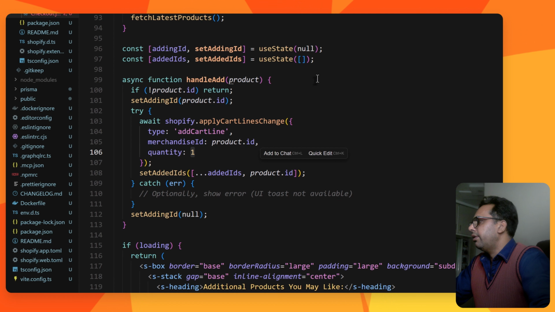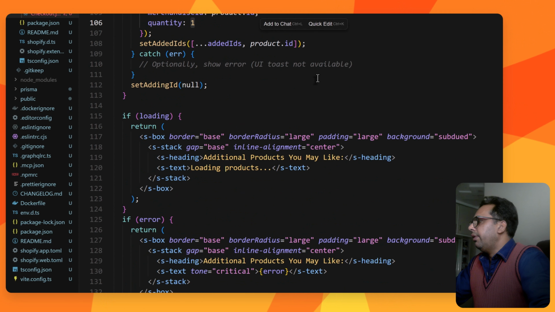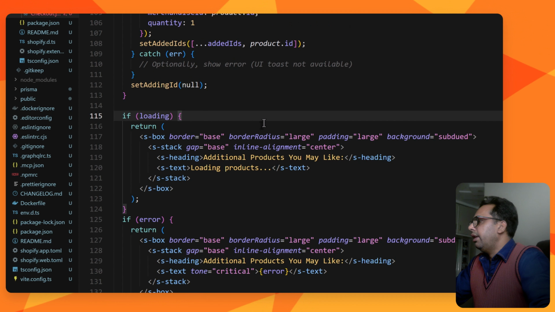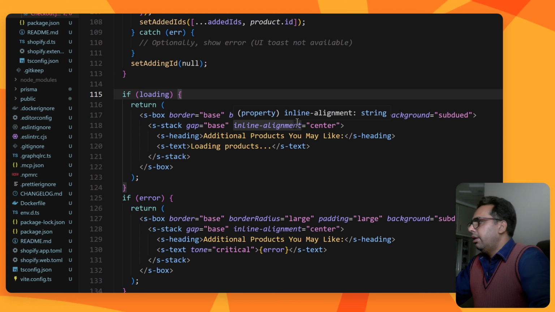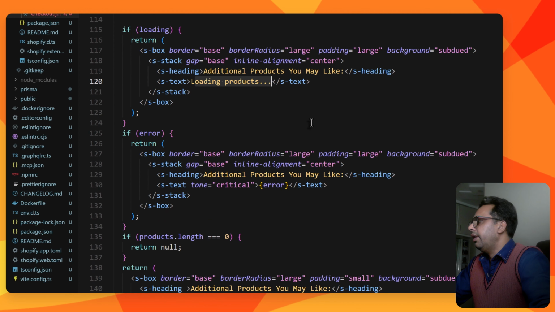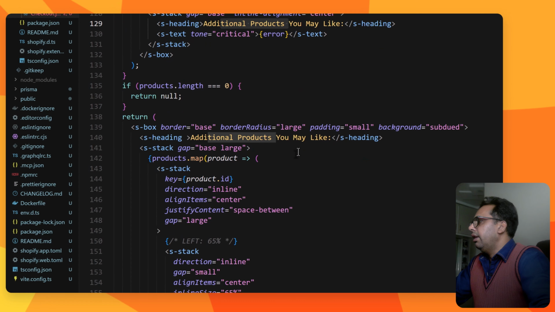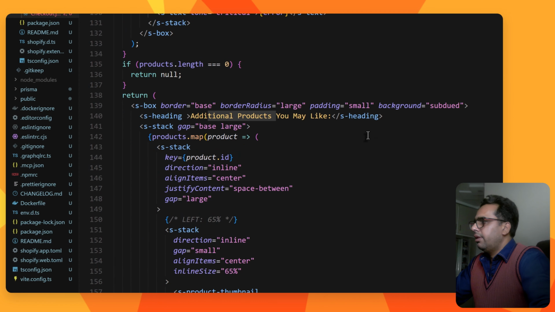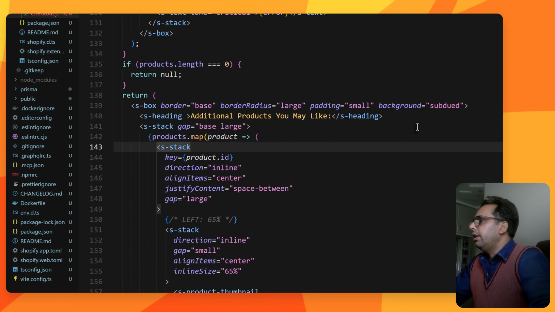So let's keep it at 1, and after that we have the loading state, which, when we load this UI extension, shows loading products. This is the loading state, and this is the error state, and finally we have the component which is displaying all the products over there.